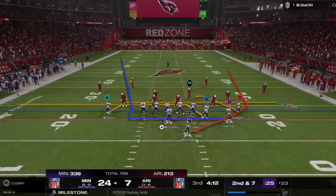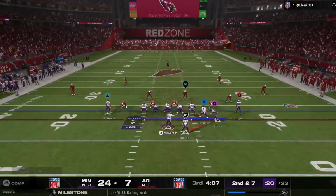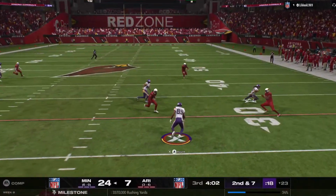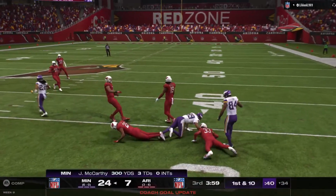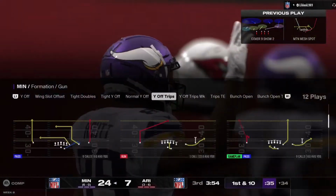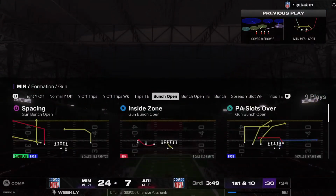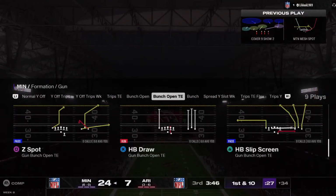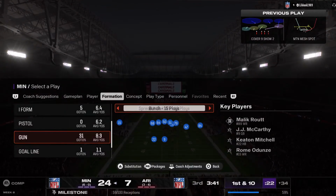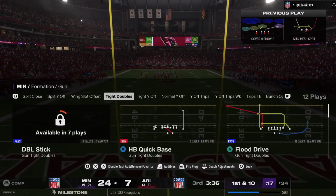2nd down now, 7 to go. Motion man sent left. From the 23. Short pass brought in. And he'll get it out to the 34 before he's tracked down. It's a pickup of 11. And it'll bring up a Minnesota first down. Kate, when Bill Walsh was implementing the drag route with the 49ers in the 80s, it sounded the same way as it did with Mike Holmgren and me with the Seahawks in the 2000s. Versus man on a drag route, run away. You see zone coverage, settle down, give your quarterback his numbers, and you could find a completion just like that.